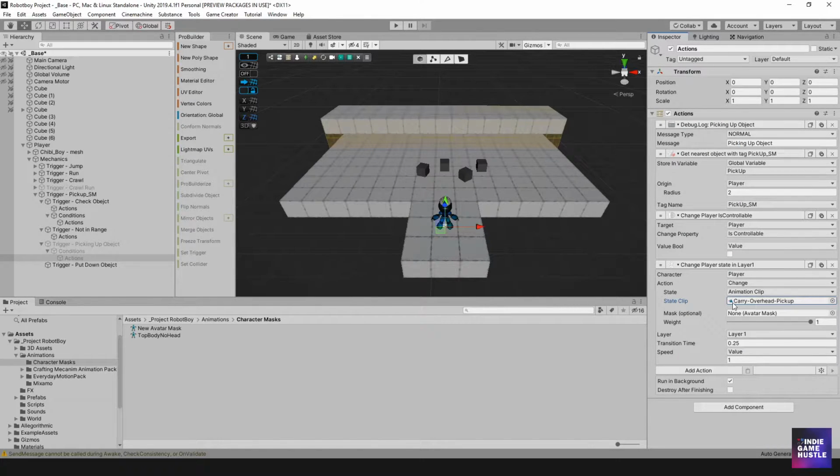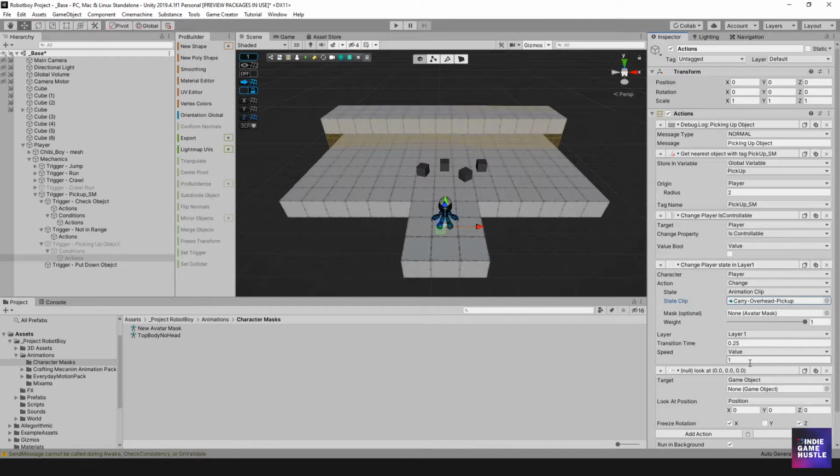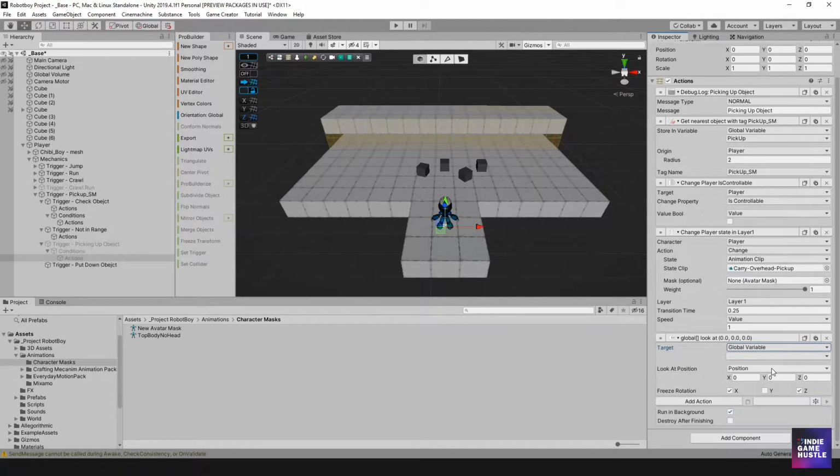All right, awesome. So we have this here. We're not going to need the mask for this portion just yet, so we'll leave that one blank. The next thing we want to do is a look at. I believe what we want to do is look at the game object that we're picking up, so we want the player to face that object.